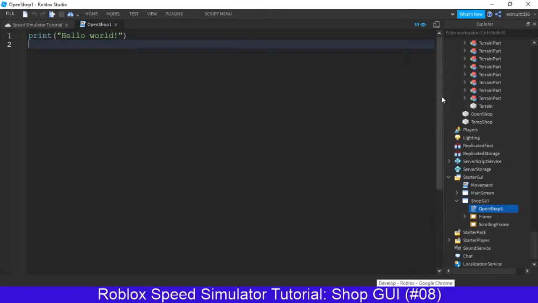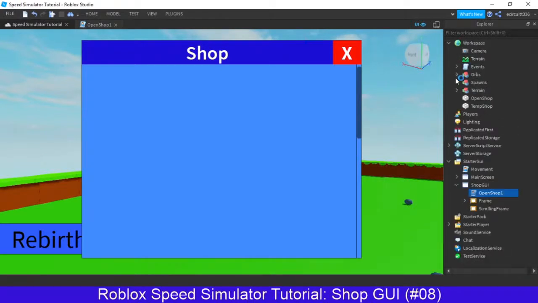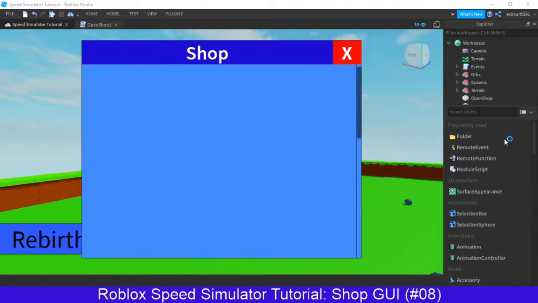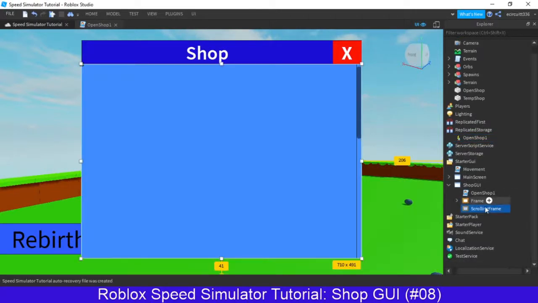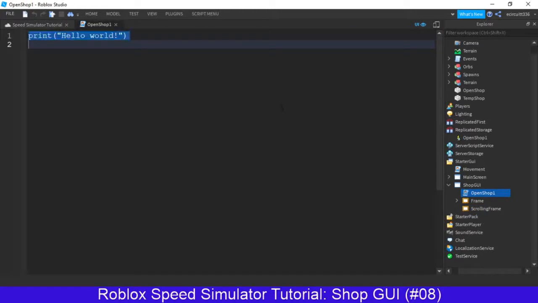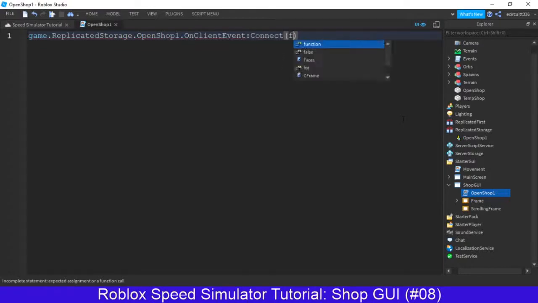Okay, right. So the way we're going to need to do it is first, I've actually opened all these. Go over to ReplicatedStorage, and we're going to be adding a remote event. I know, how intriguing. And this is going to be called Open Shop 1. And then in here we'll say game.ReplicatedStorage.OpenShop1.OnClientEvent:Connect, so function.